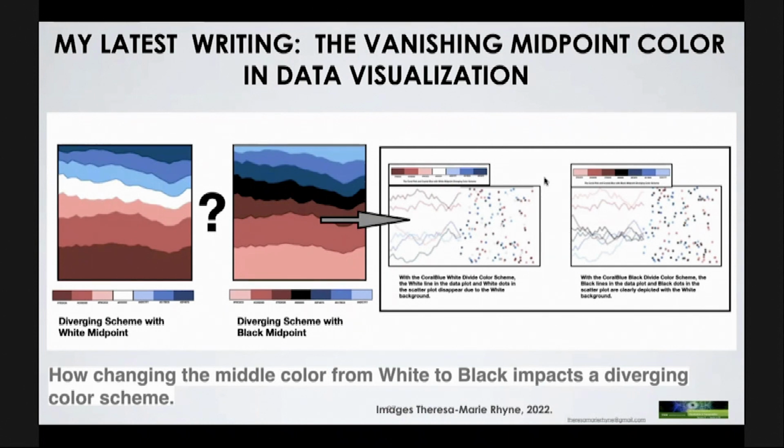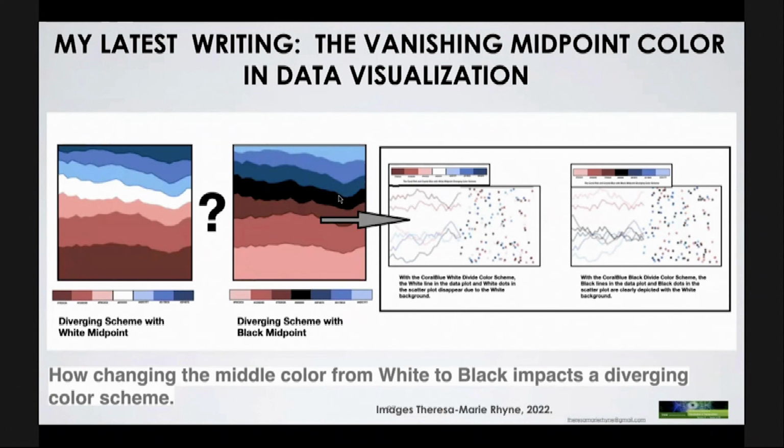Just so you know, a white line that appears on your computer screen on a black background will disappear when you print on a white piece of paper. Just thought I'd tell you. The same thing is true if you have a black line on a white piece of paper, and then you put it in a display environment that has a black background. The black line will disappear.